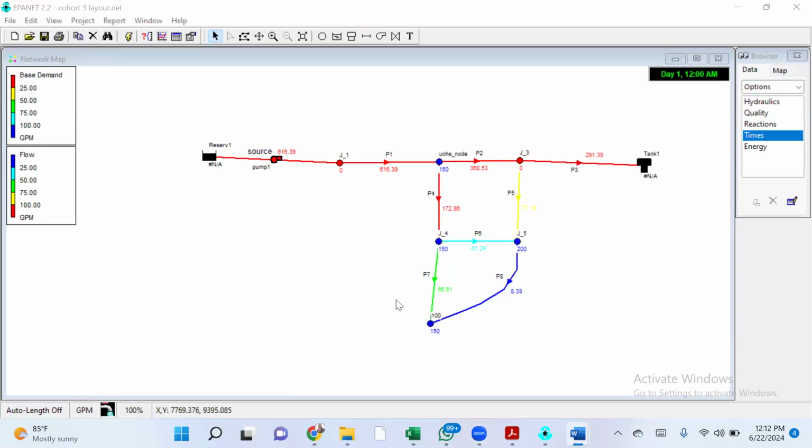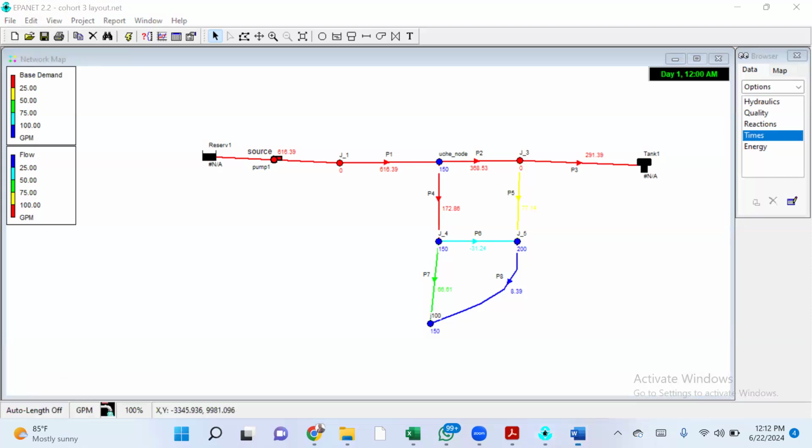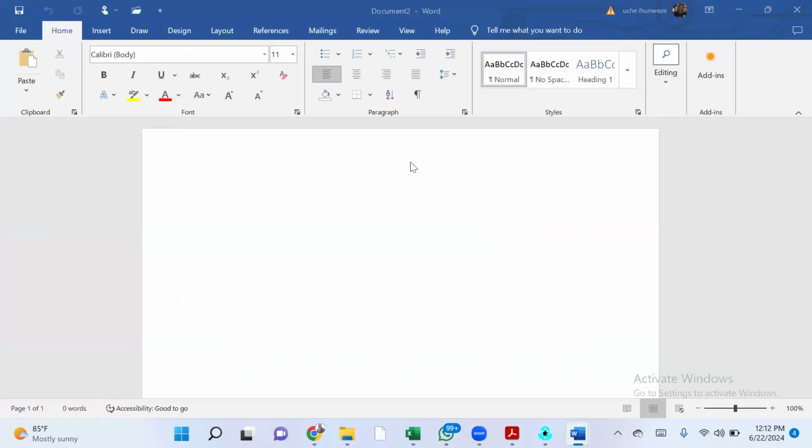Someone raised his hand. What's your question, sir? Okay. All right. The question is this. I saw that some of the flows are negative. You're showing minus. Is there any particular reason for that? It's backward flow. It's not a problem. It's flowing that way when the tank is supplying, so it's moving in the opposite direction. It's no issue, sir.